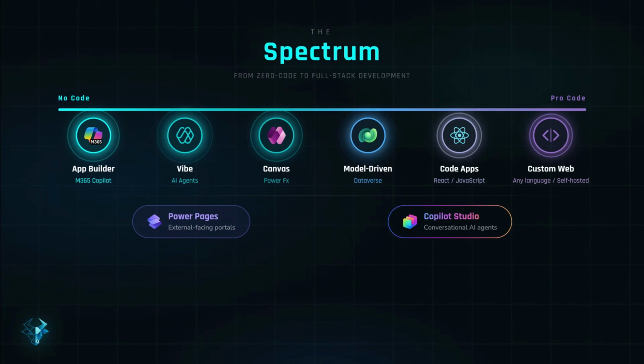Then we're moving into the pro-code side, where we've got the new kid on the block, code apps. And then we've got custom web applications, which aren't even Power Apps at all, but may still be a contender depending on what you're looking to build. Outside of that, we've also got Copilot Studio if you want a conversational AI agent, and Power Pages if you want external users to be able to use Dataverse.